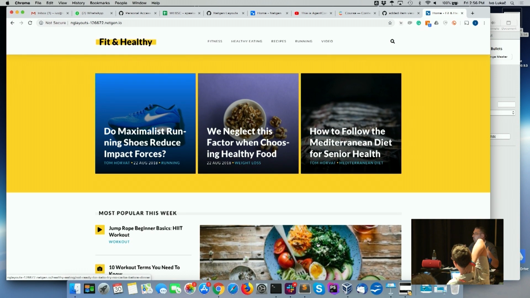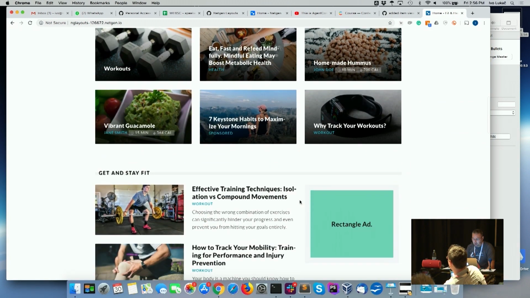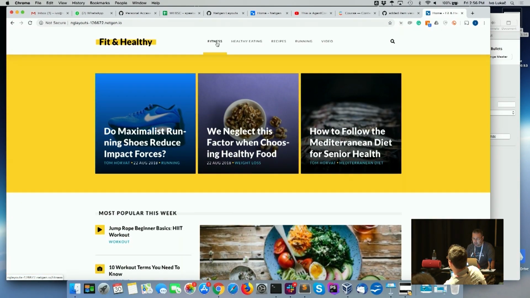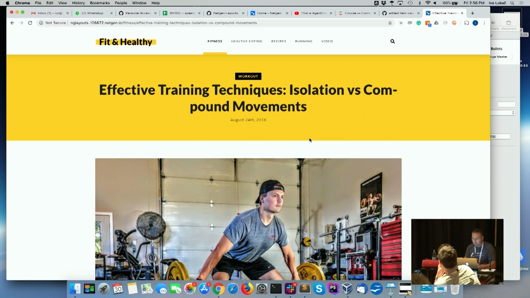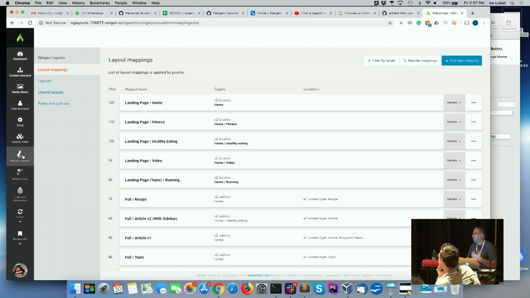So this is our demo site, which uses not Contentful but Ibexa platform and layouts and many other things. It's like a small portal we did using a lot of different kinds of components. It has a home page, category pages, and article pages, just to show a bit the combinations. When you go into the backend, I'm already logged in. This is our CMS interface, but when I go to layouts, I actually see the same interface.